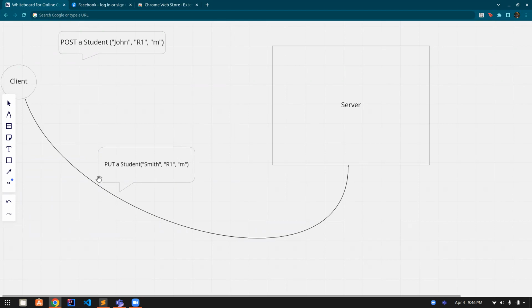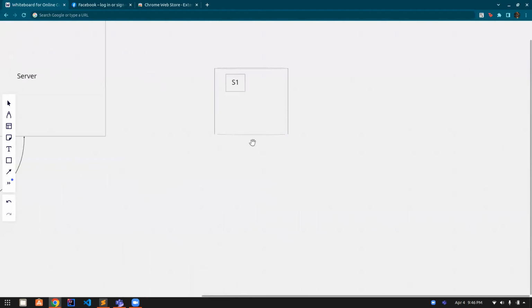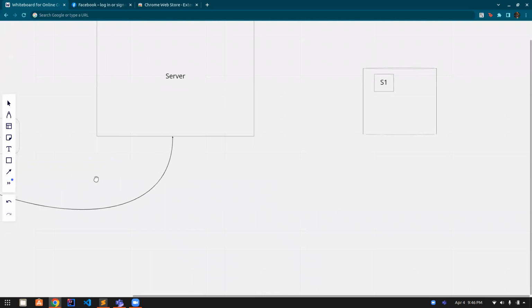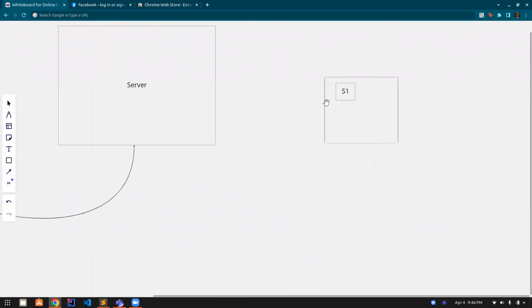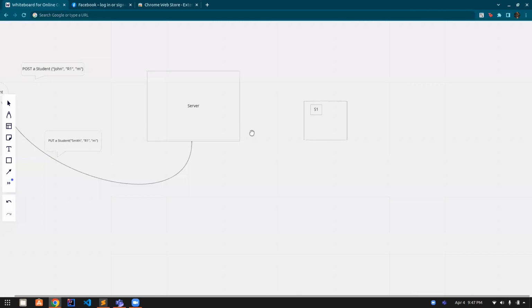So typically when a put call is being sent to a server, it always has some sort of ID or identifier with which the server checks in the database whether this entry is even there. If this entry is there, then go ahead and update it. If you send the same request 100 times, it will only update this particular entity and not other things. Okay, is this part clear to everyone?